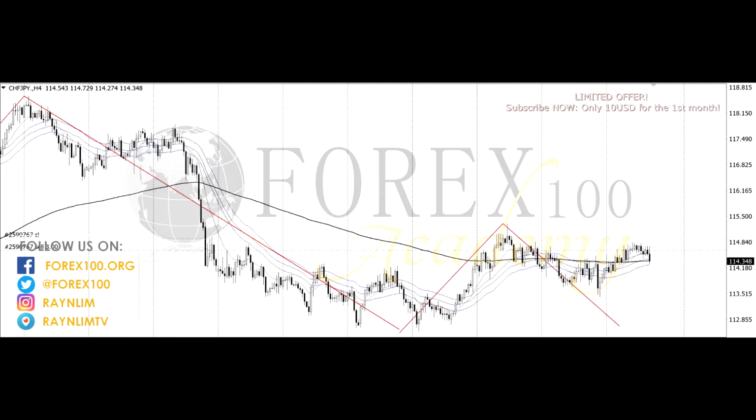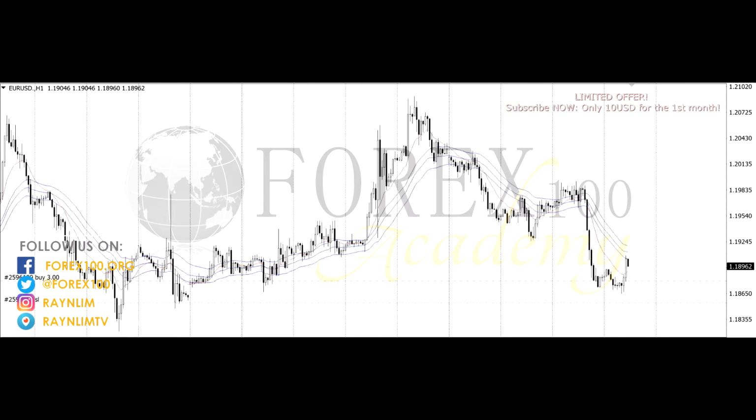Of course, the other trade I posted earlier today, a couple of hours back, Euro Dollar: I said I'm going to long. I have my take profit level set in the chat group itself, and this is my initial stop loss. It's just 25 pips, and my profit level is at 1.2042. This is the price range I'm looking for. My final take profit potentially, or Euro can even go higher than that. So this is my target too.